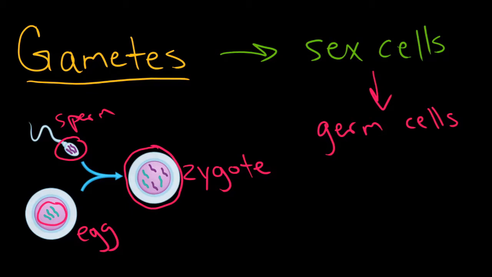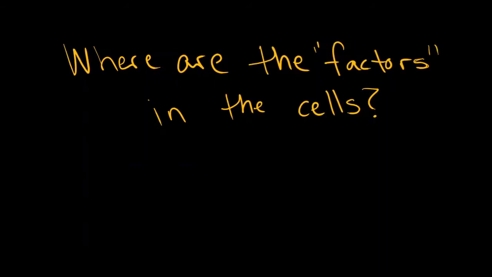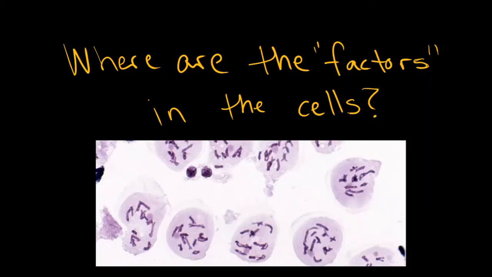As people were studying, they found these things. They were looking at all sorts of things under a microscope, and they discovered these cells in semen. And they realized, oh, there are these cells here. So cells are what are forming new humans. And they started wondering, where are those factors that Mendel spoke of that determine traits? Where are they in the cells? As they continued to look at cells under the microscopes, they noticed that during certain periods of the cell cycle, these structures would become visible under the microscope.